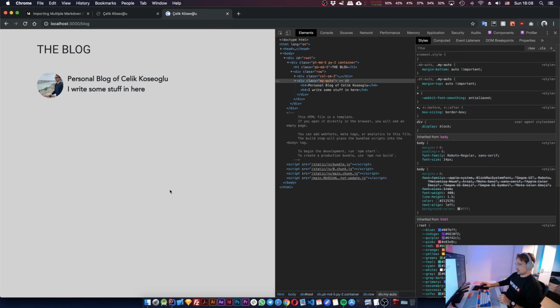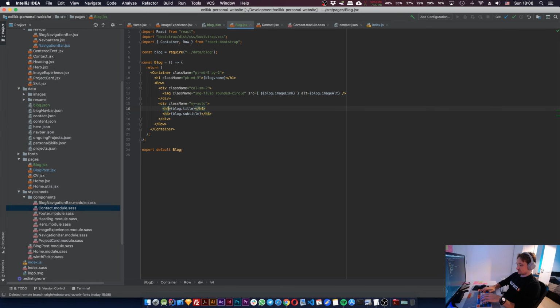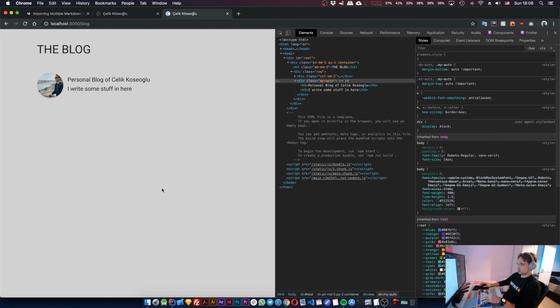Let me take a look at it again. Let me see. Yeah, I think I'm happy with this. We can actually make these things a bit smaller, but that's about it. Yeah, that's better, right? And I'm gonna list the items like this in here. Okay. Let me get started with creating the blog components.